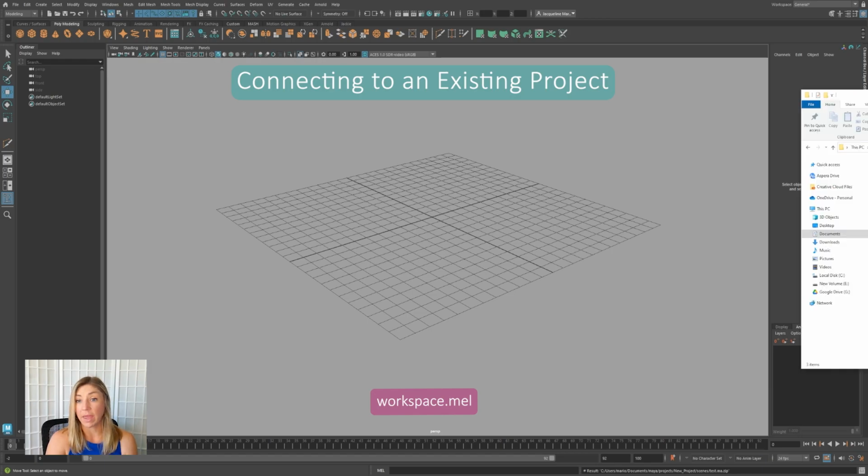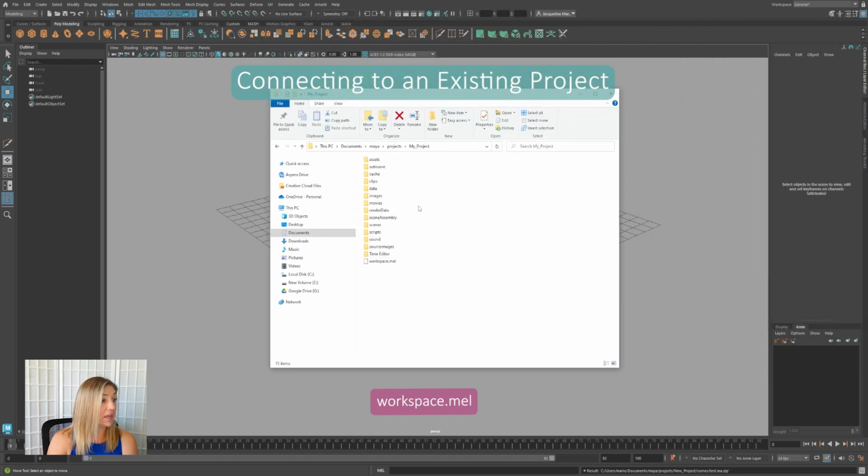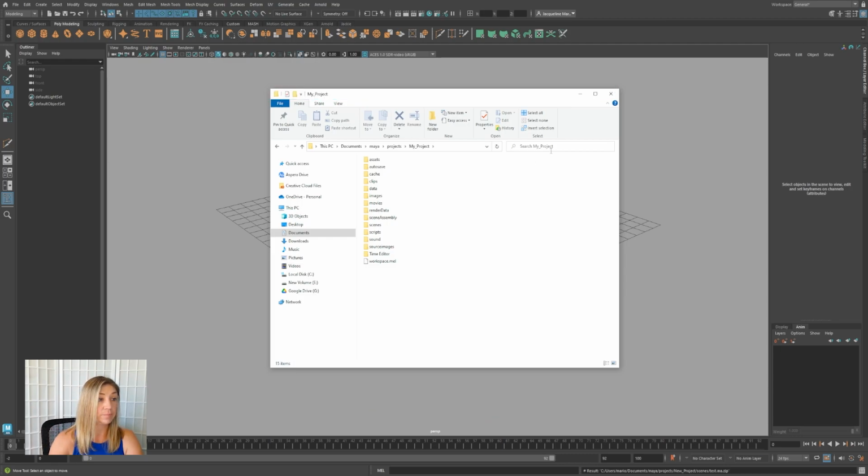Let me open up my screen here so you can see. So these workspace mel files, this is essentially where Maya is saving all the things that we just set. So it's saying where you want to save everything as a default, where all these files exist. So this needs to come with any set project. If you try to set a project and you don't have this mel file, it's going to ask you if you want to create one.